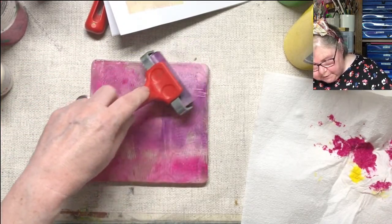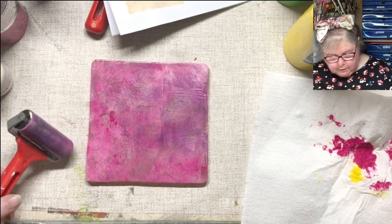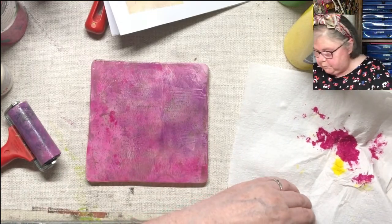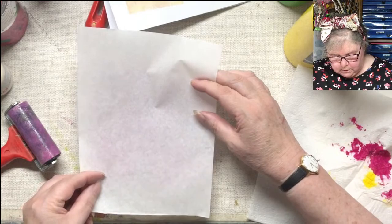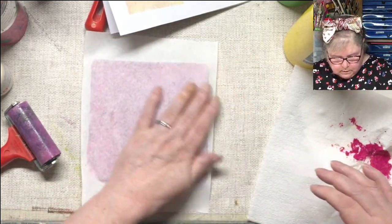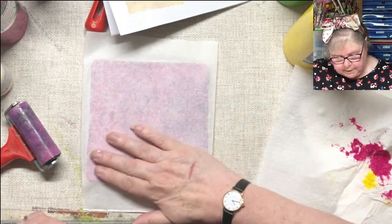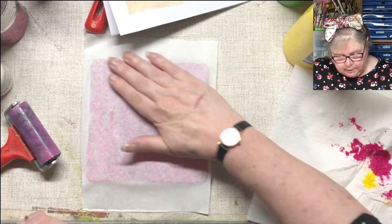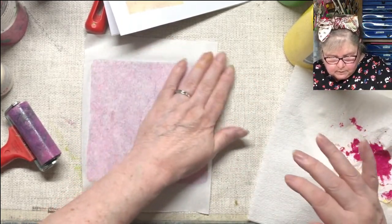You don't want to mix it all up completely and lose the definition of your colours. That potentially could be quite nice. So I'll do four of these backgrounds, and then we'll come in and we'll do some stencils on it and see how that goes. See if we can get one that we like, that we want to use.